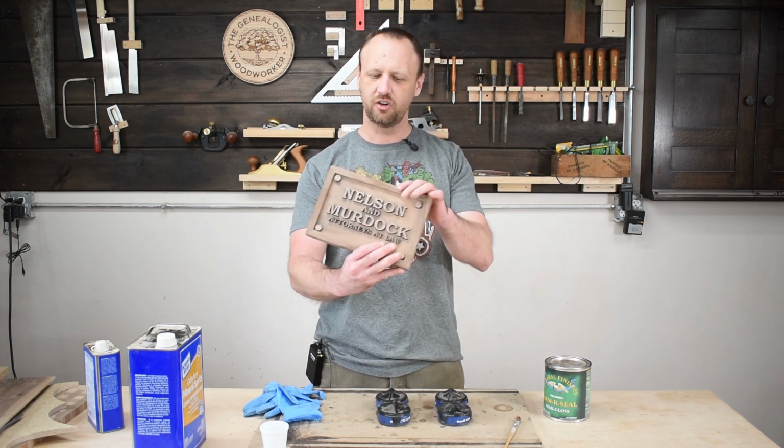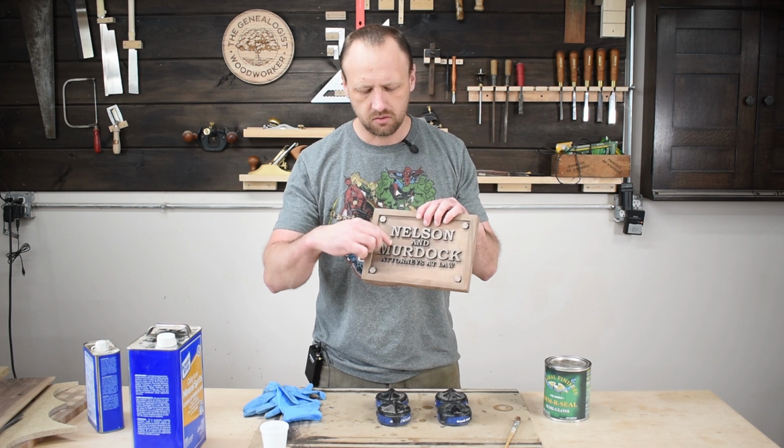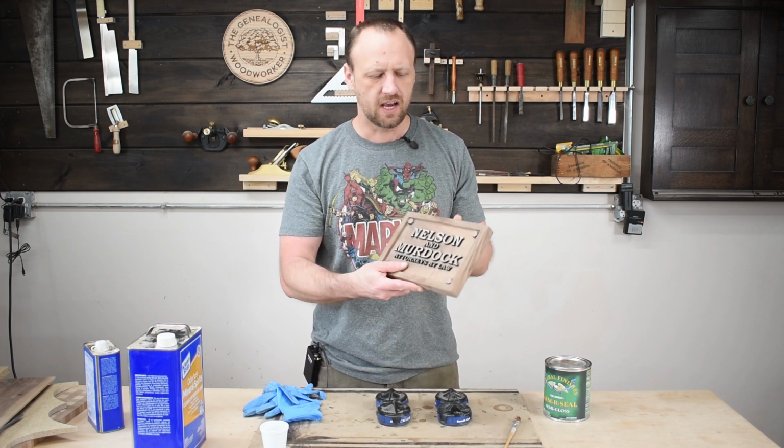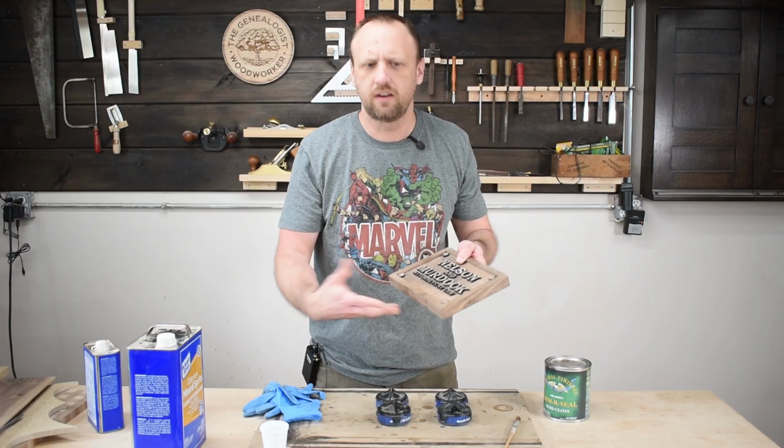The sign looks really good. I really like that raised letter effect, especially with the burnt letters with the laser, because they're black and it just adds a little bit more shadow to it. And then I added some fake bolts on here too, just to give it that look that matches what it looked like in the show.